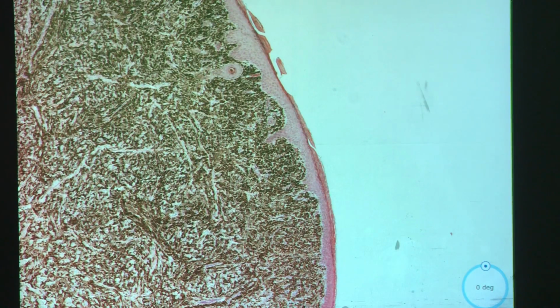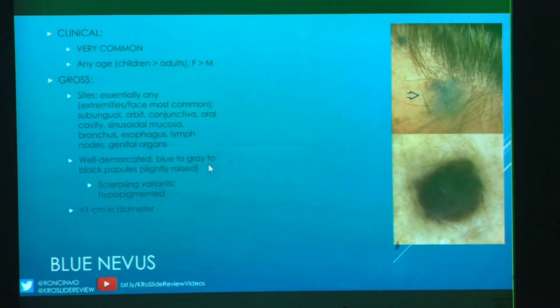So when we have these heavily pigmented lesions that have relatively sparse melanocytes, but lots of melanophages, and the sclerotic background, this is a blue nevus. And these are very common. They can occur at any age, but obviously we're going to see them more in children than adults. And here's something that occurs in females more than males. They can occur anywhere but most commonly the arms, legs, and face. But it pretty much lists everything. They can even occur internally, so that's something to keep in mind.